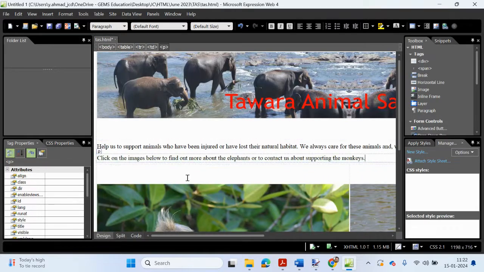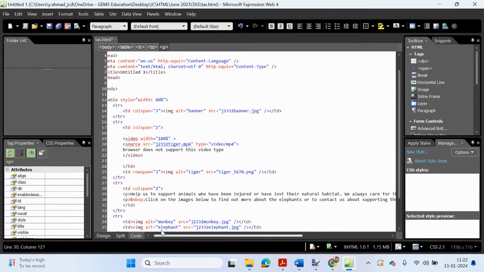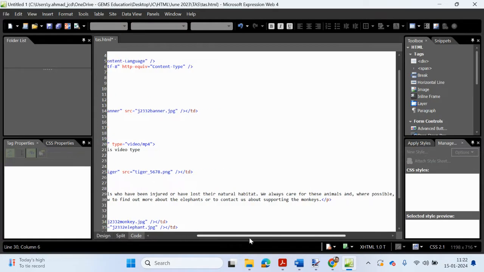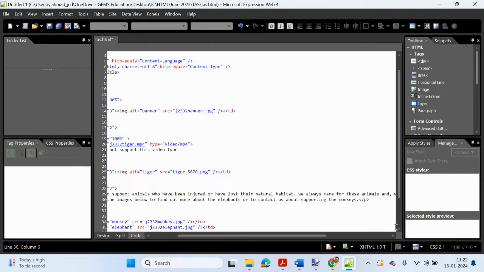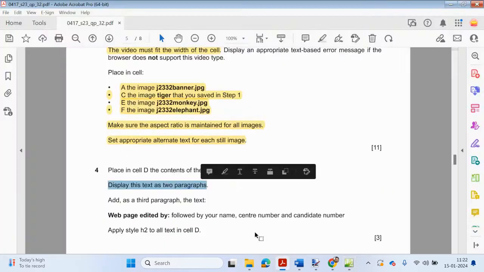Okay, if I go to the code, get rid of that. Yeah, so what we need to do is include another paragraph. What it says is add a third paragraph, the text, web page edited by.